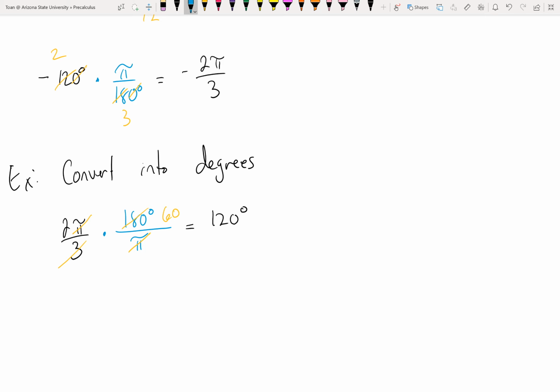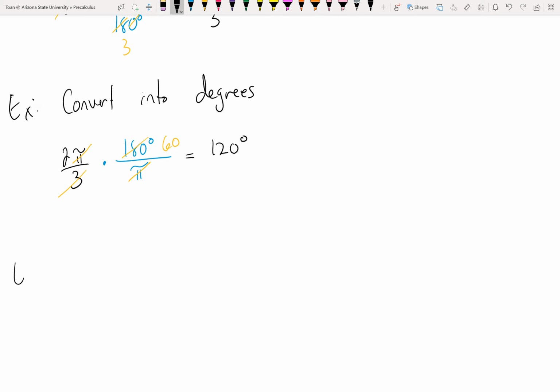Again, it doesn't matter if your radians is positive or negative, converting is the same. So suppose I ask you to convert negative pi fourths. That's easy. Multiply by the conversion factor. I'm trying to get rid of radians, so I'll put the pi on the bottom. And then you just reduce. The pi's will cancel, and I can divide out by 4. That's going to give me a 45, and that's it. The answer is negative 45 degrees.